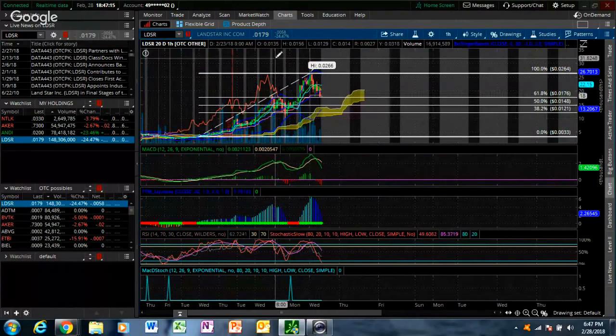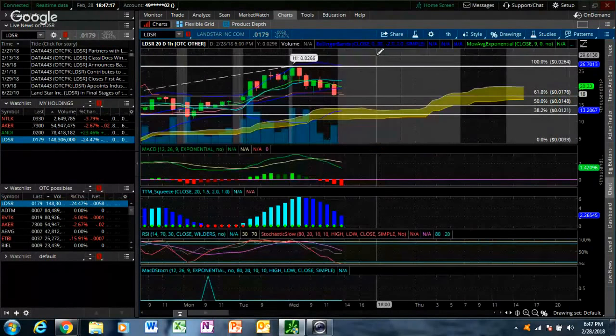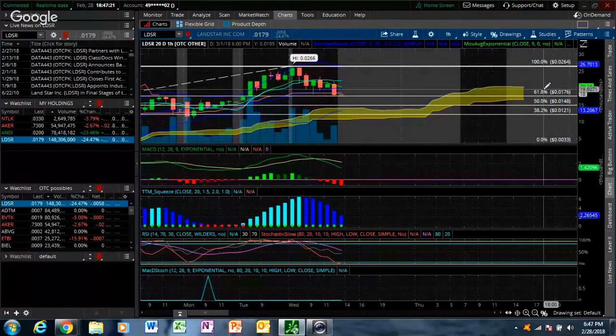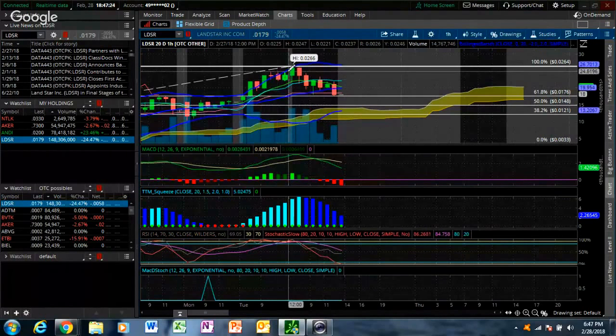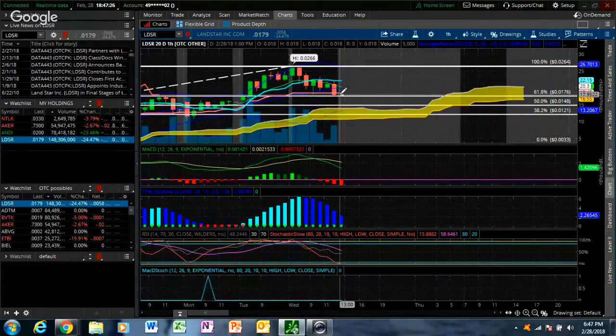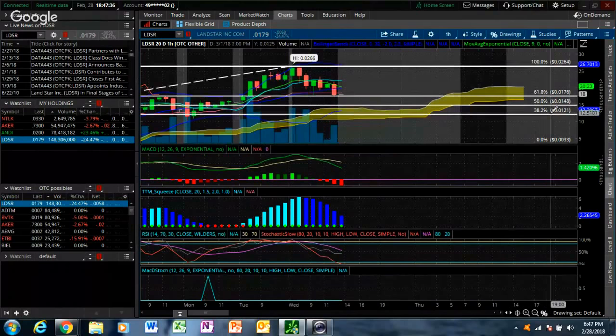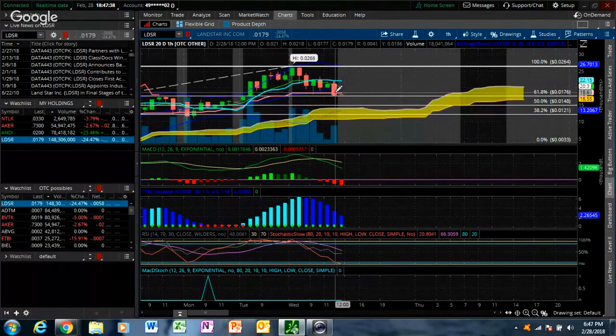And now if I zoom in, I can see how it still works, right? Before, this was the 100% line, but now because I redrew it, it's the 61% line, and it still holds true. It came up, bounced off the 100%, and it's now here. So now I have my new Fibonacci drawn, and it's still working. It's still showing the same thing, but now the numbers have moved, and that should help me out for the future.